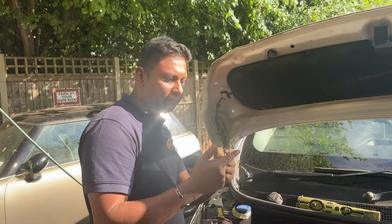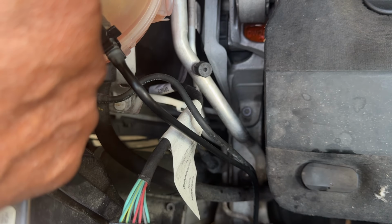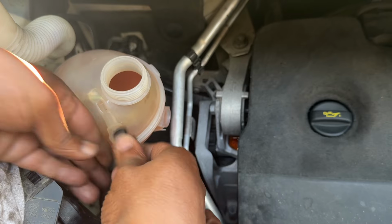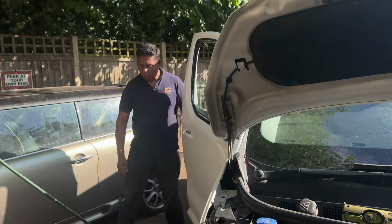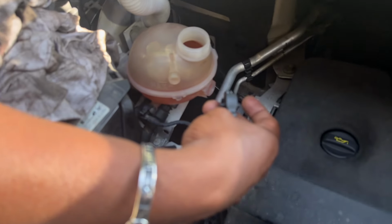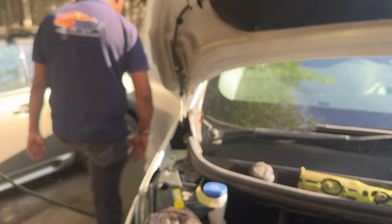Everyone knows this one: if the water is circulating, water goes in from this bottom line and top line, and is sent to the bottle. However, I will remove this connector and leave it outside, and I'll start the car. Right, now the car has started. Have a look. Where's the coolant? No coolant. Right, okay. I don't want to keep it running longer because this vehicle has an overheating problem.